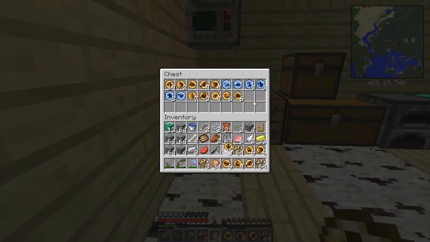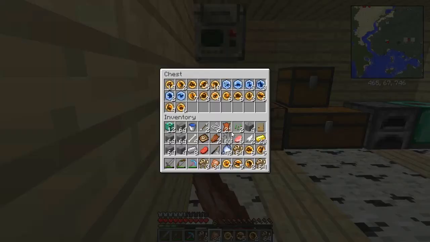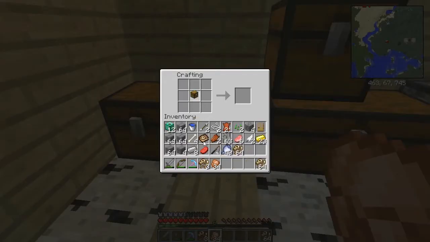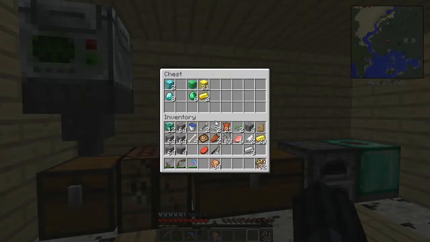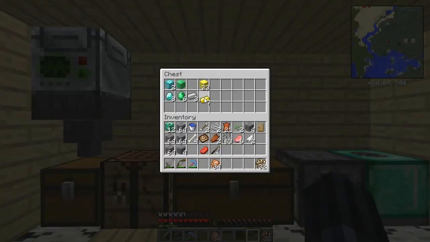Nope, I need that. Is that all? Nope. And another chest. Alright. Now, we need this. There we go. Now, bam, bam. Bam, and bam. Boy, I have a lot of stuff. Actually, what I can do with this is make it to that. And bam, and bam.